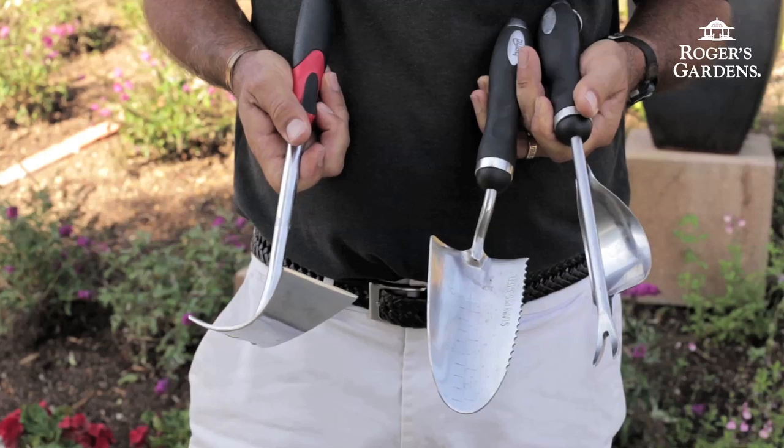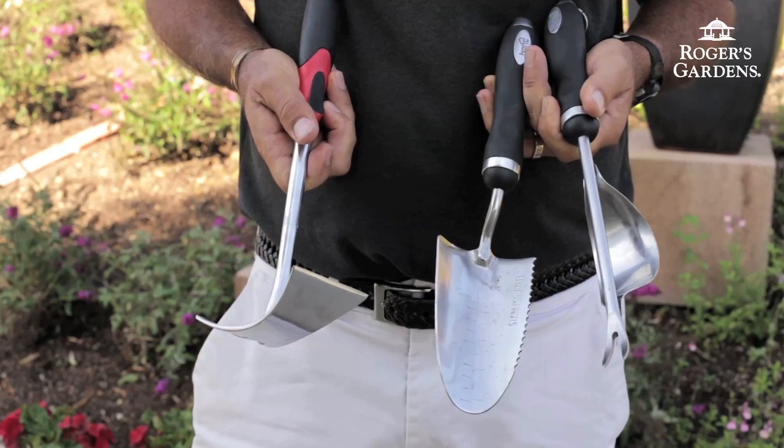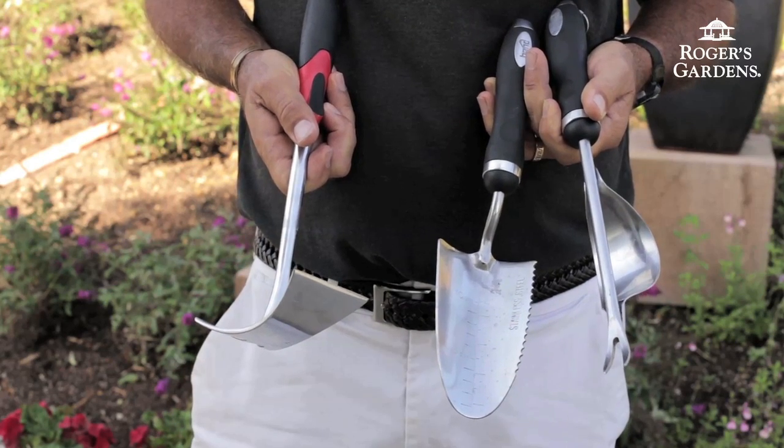So let me talk about a few ways to control weeds. Probably one of the easiest and most familiar ways is to actually hand pull the weeds. Other times when the weeds are really deep in the ground, or if the soil is very dry, we may have to use some tools to really help us get those out.